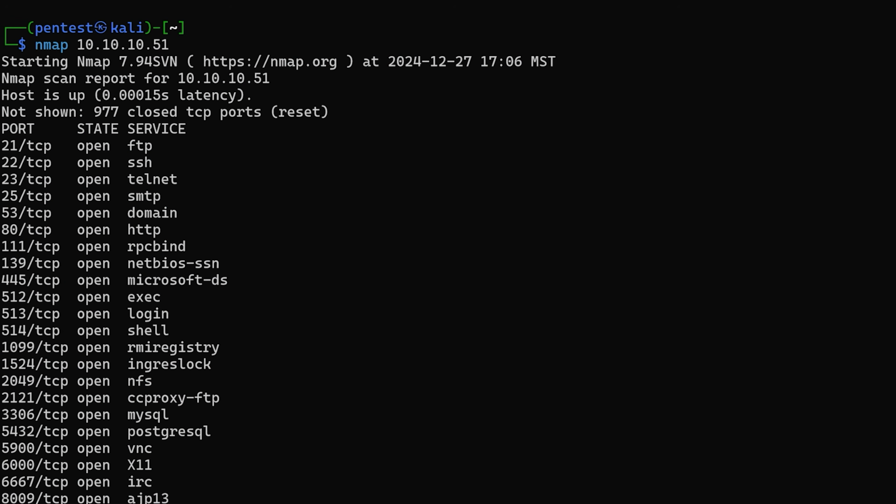So we're going to enumerate users. In this case, we're going to target the SMTP protocol on the Metasploitable 2 server. You can see here that there's an NMAP scan against the target and SMTP is on port 25. So let's go ahead and see what we can do against that particular protocol.